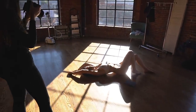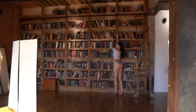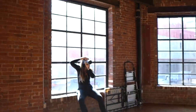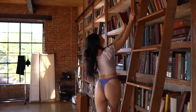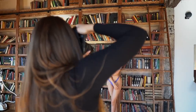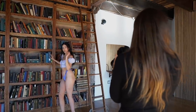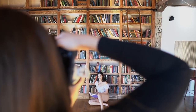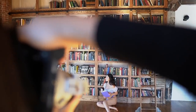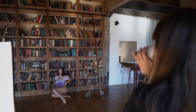Whenever I shoot not by the beach, I always try and find interesting studios to work in. As you guys know, I am not really a white background kind of person — I love to have colors and texture in my work, especially because I work mostly with natural light. So when I came across this booking on Pure Space, I really loved it. It had this beautiful bookshelf, and not to mention it was really reasonably priced — it was around $50 an hour, which I think is really good for New York, as studios here can get really out of hand in terms of pricing.